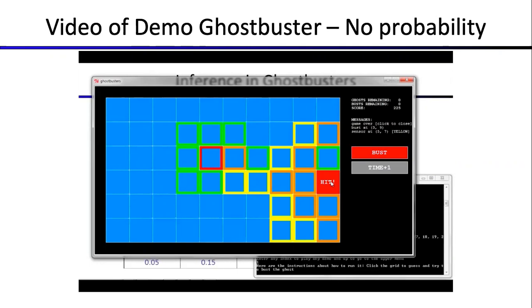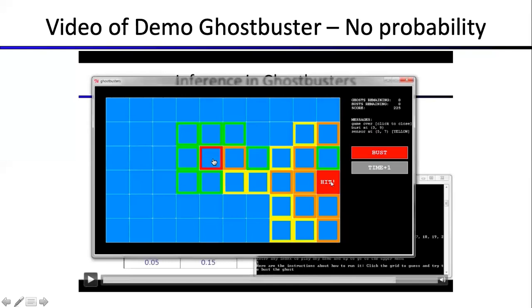Okay. Now, here we are not using any probability. This is an inferencing process, a decision-making process where you don't have any measure indicating the probability that the ghost is present in this cell or that cell. Based upon the colors you have got in the neighboring cells, you can actually give some probability value here. You can say that with this much probability, the ghost might be present here or here.